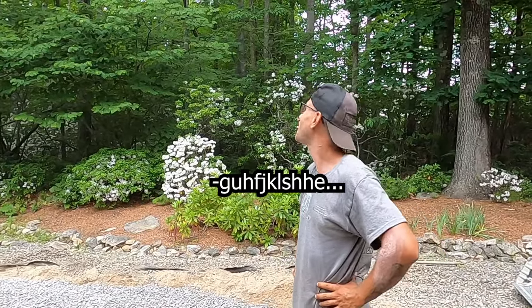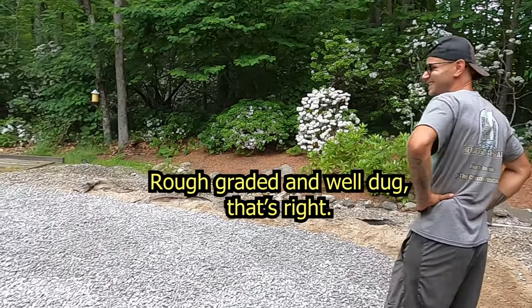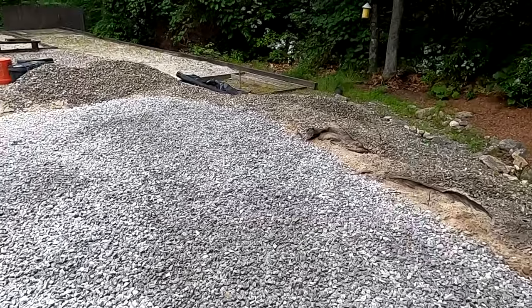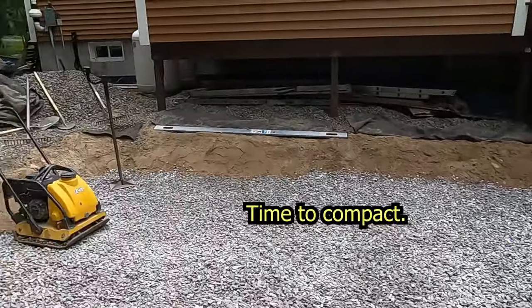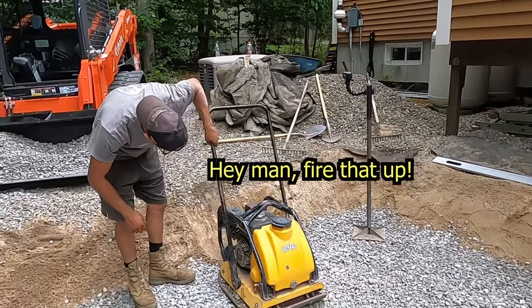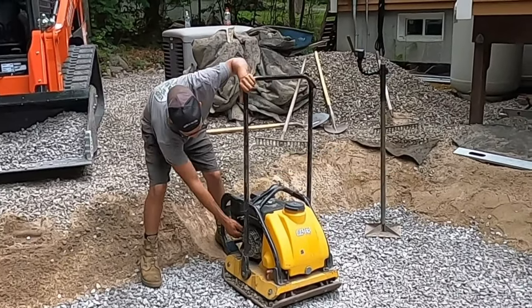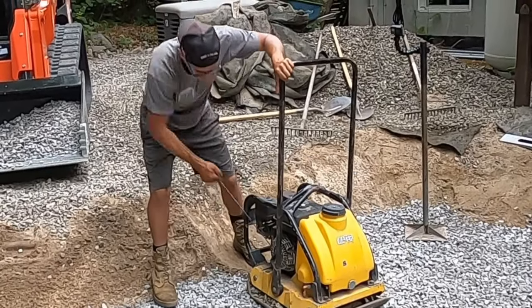Rough graded and well dug. That's right. With our salt and pepper on top. Got our thin layer spread. Time to compact. Fire that thing up, boy. Hey, man, fire that up. Hey, let that thing fire, man. Fire it up. Go ahead, start it.